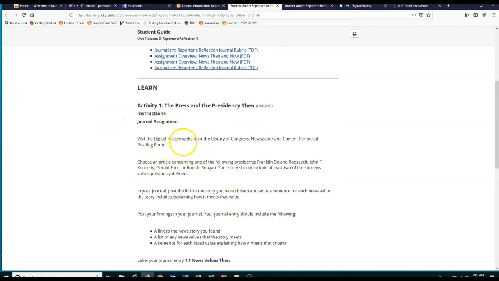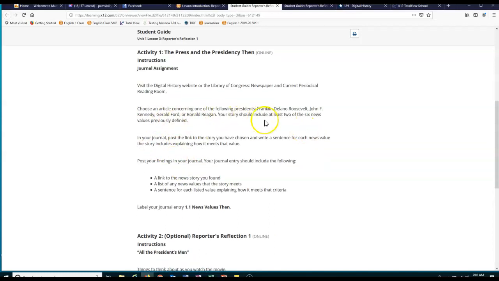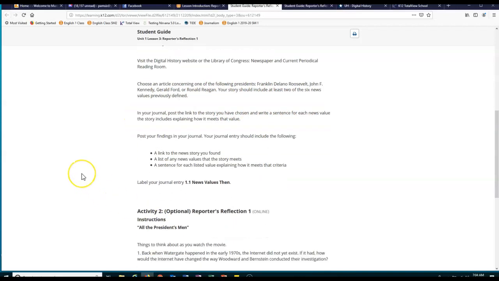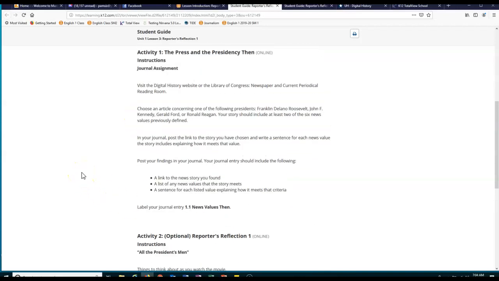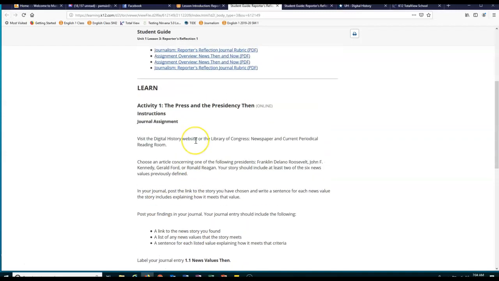So it's telling you visit the digital history website or the Library of Congress newspaper in current periodical reading room. And then it's telling you to choose an article concerning one of the following presidents, and then it gives you more information on what to do. So you have those options to do the different assignments.